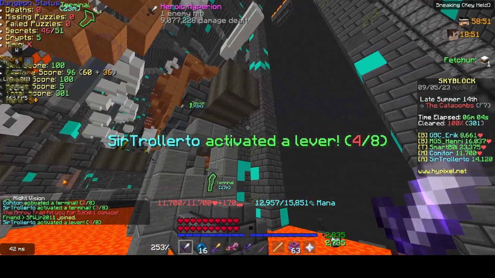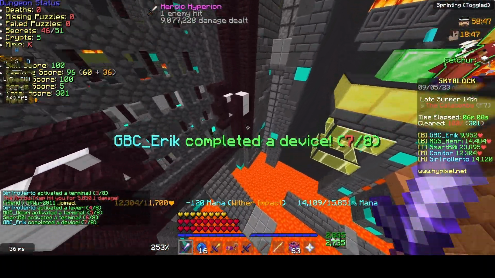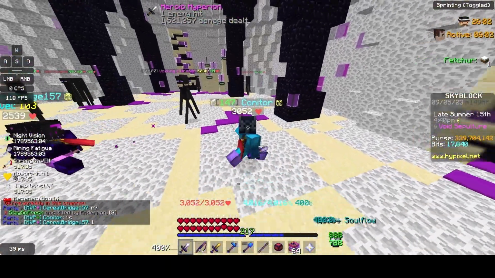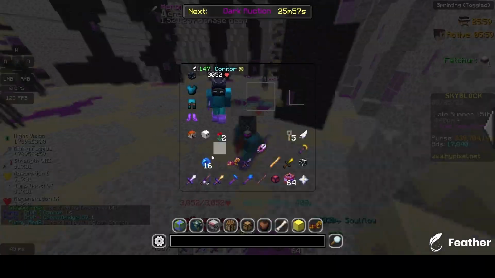It's also probably worth mentioning that you can also use Hype for the Wither Shield ability, so I can just jump in the lava really with the Wither Shield ability, and I don't have to use my Wither Cloak, which is really nice.